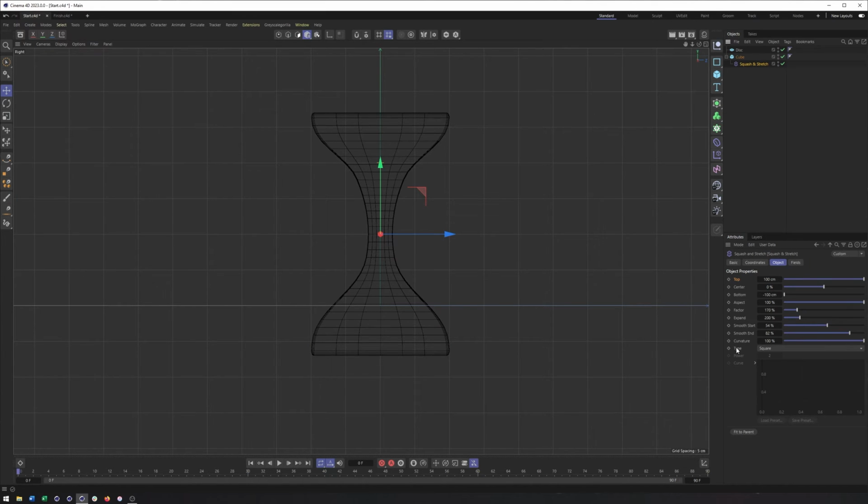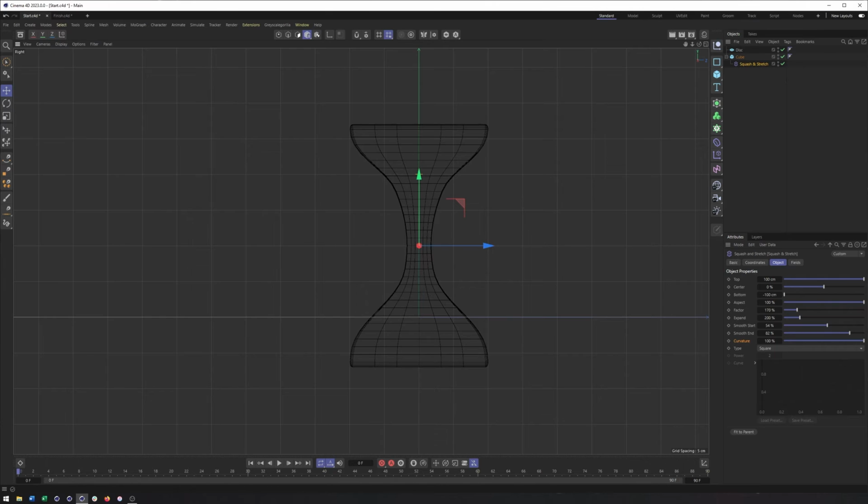So that's a look at the majority of the properties. I think the only one left is curvature, which in some ways is just another kind of strength control for this. You can also adjust the smoothing here, the curve, the shape, type. Really though, you know, square is a pretty good one. Cubic, you can see, will make some changes. Same with quadratic, but they all work pretty much the same.